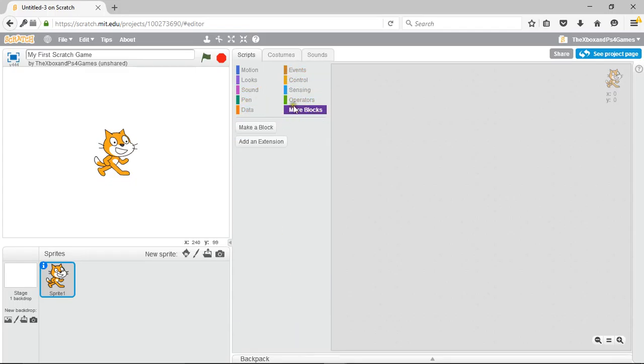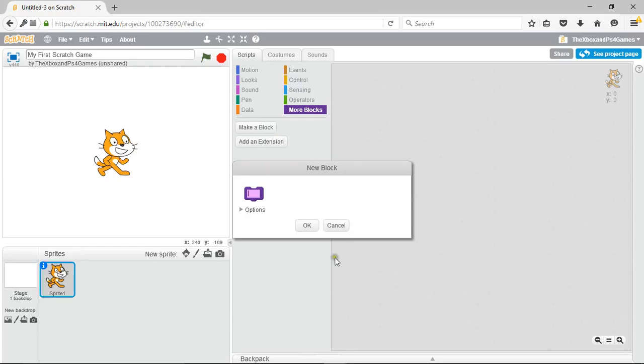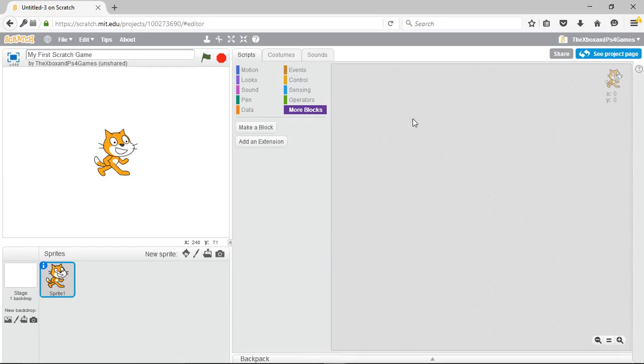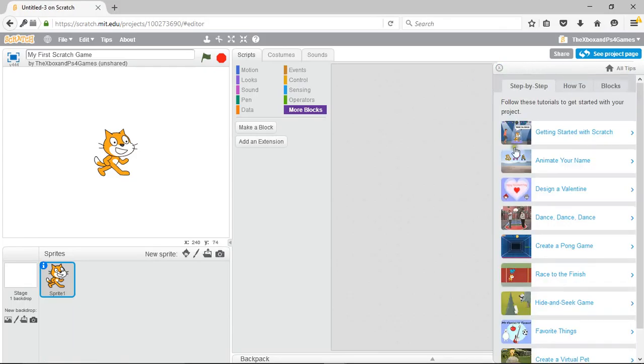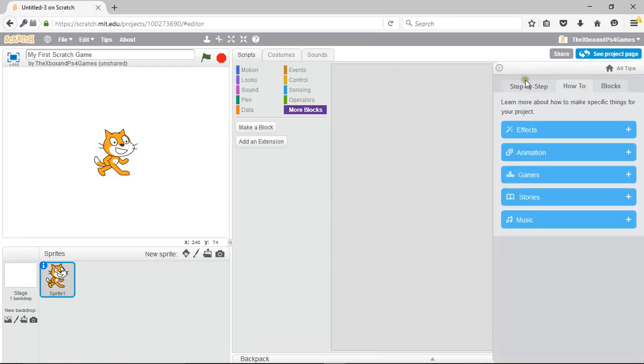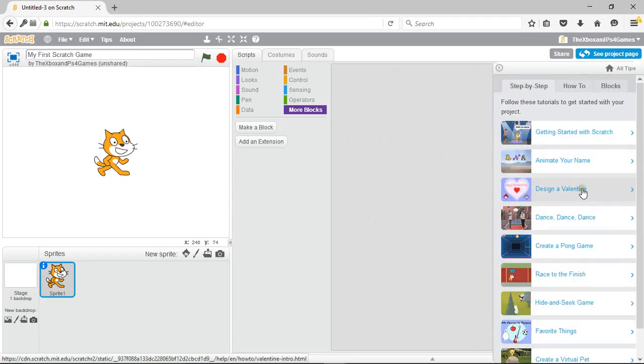You probably won't use more blocks, but you might if you're working on multiplayer games, so I will talk about this as well. If you also want more help, there's some help over here, even though it's really pathetic help, so you don't really need it.